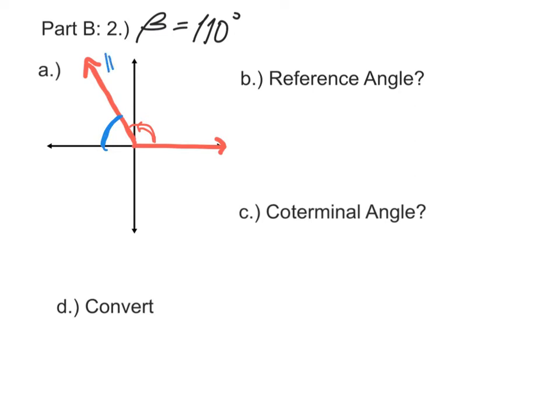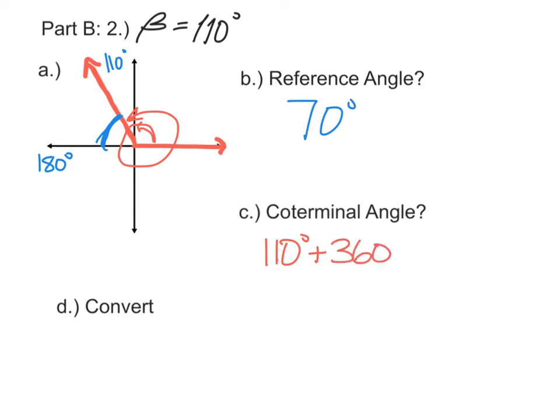So the terminal side of the angle is at 110 degrees, and we want to see what it makes with the negative x-axis, which is at 180 degrees. So the difference between those two is obviously 70 degrees, making that the reference angle. So another way to look at this is that 110 degrees is a 70-degree angle in the second quadrant. Coterminal angle, again, we simply take the angle that we started with, the 110 degrees, and I'm going to spin the terminal side around the circle one more time. So I'll add 360 degrees, making the coterminal angle of 470.